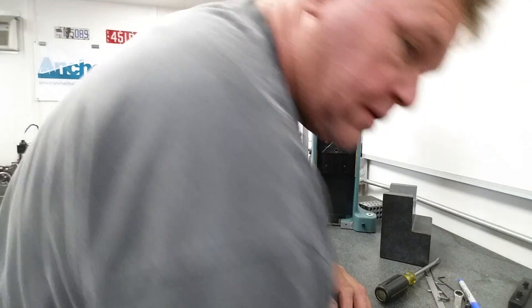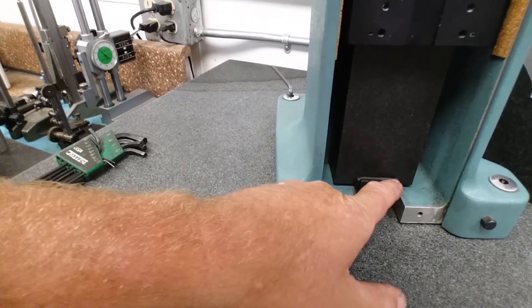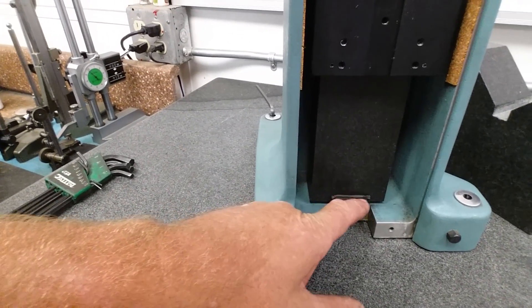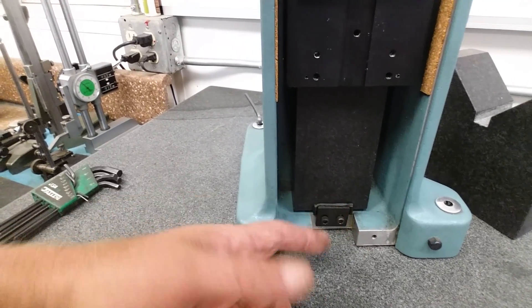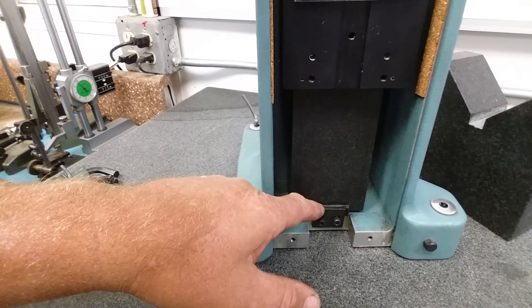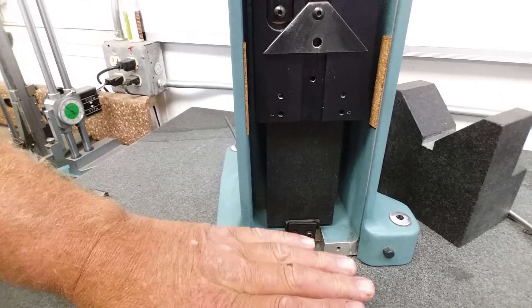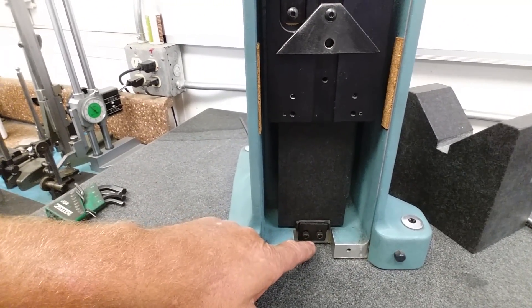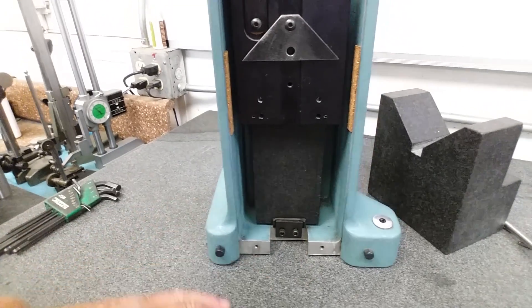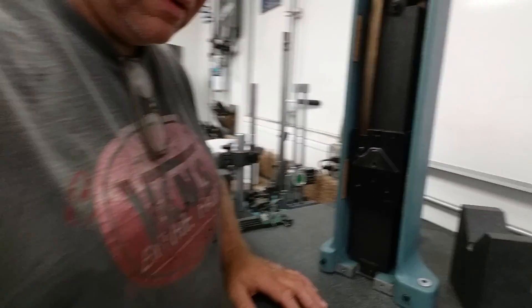One thing I did — I consider this an upgrade, and I did not get this authorized from the PMC people. If you look down here, I've got a little rubber pad behind there — just a piece of eighth-inch rubber that I cut with scissors and put it behind this clamp, in hopes that it'll keep it from slipping. This is not where the column indexes — in the back it's got a machined area that the back of the column indexes into, so it's got a reference point on the bottom and back. The front is just a simple little flat bar clamp, so I put a piece of rubber in there in hopes of it not slipping. That was my homemade upgrade.